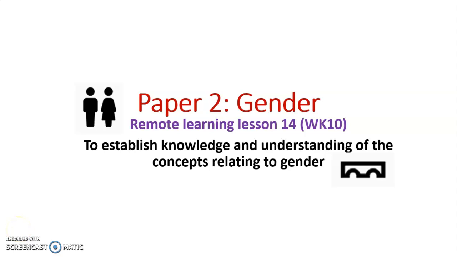We're getting into our remote learning lesson 14. We're on week 10 of this process, and we have transitioned, we've bridged that gap between social diversity and gender diversity. So this week we're looking to establish knowledge and understanding of the bigger concepts relating to gender, some of which were already alluded to and introduced in the two articles that we were looking at last week as our springboard platform from social diversity to gender.